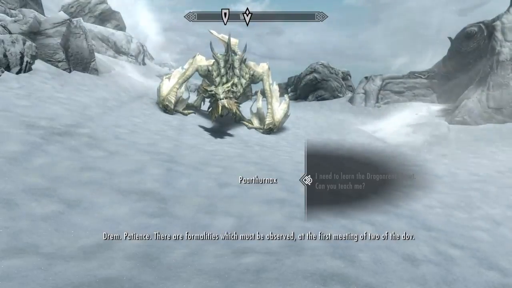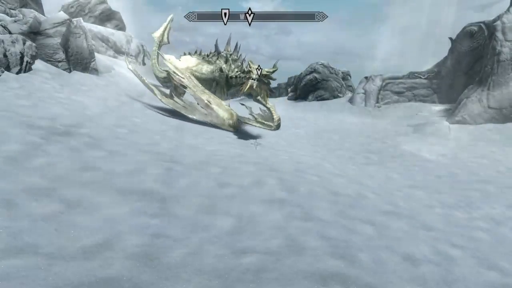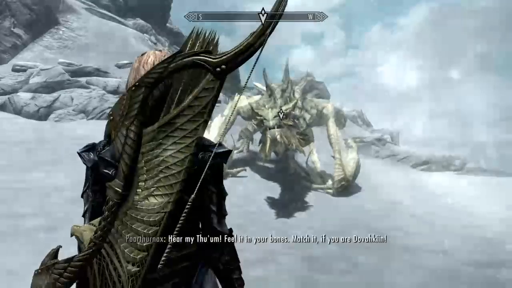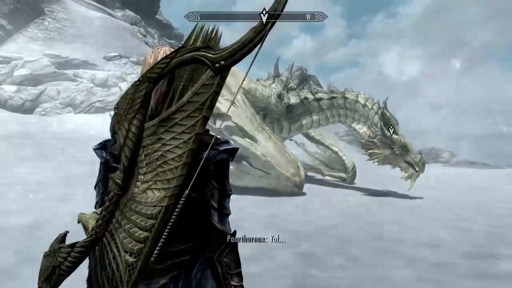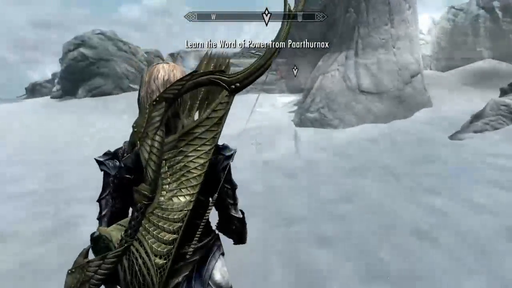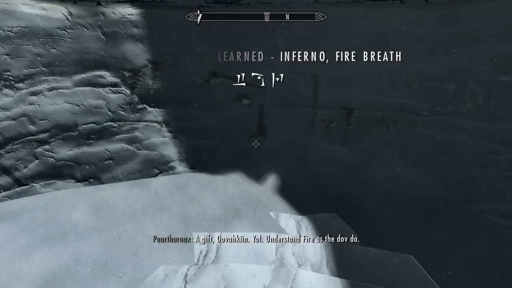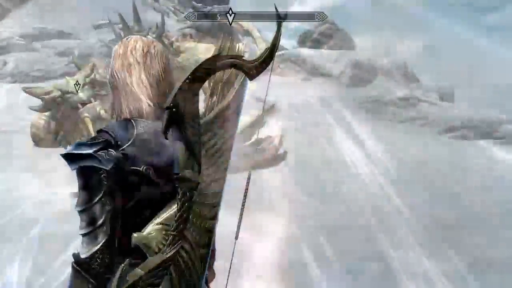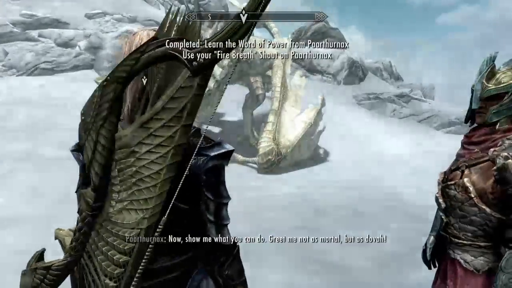Drem. Patience. There are formalities which must first be observed in the meeting of two of the Dov. By long tradition, the Elder speaks first. Hear my Thum. Feel it in your bones. Match it if you are Dovahkiin. Why do you intrude here if not for Tinvak? A gift, Dovahkiin. You'll understand fire as the Dov do. Now, show me what you can do.